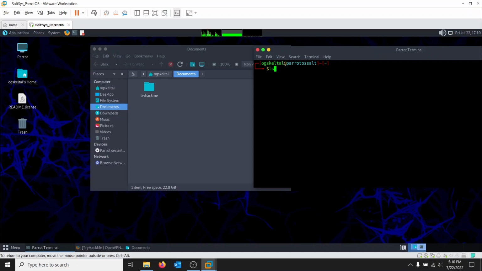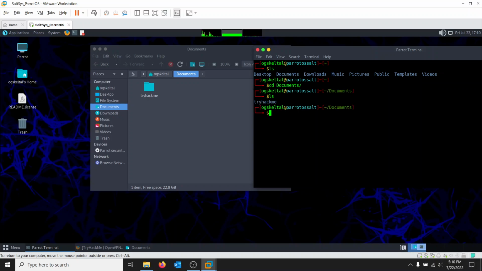We are going to do ls. We see we have documents. I'm going to do cd, uppercase D, O, C. And then when I type DOC, there's nothing else in the folder with DOC. So I'm going to press tab. That's known as autocompletion. I'm going to hit enter. I'm going to do ls. That's listing. You can list files and folders. I'm going to do cd. I can just do T, tab, TryHackMe. ls, we have that there.